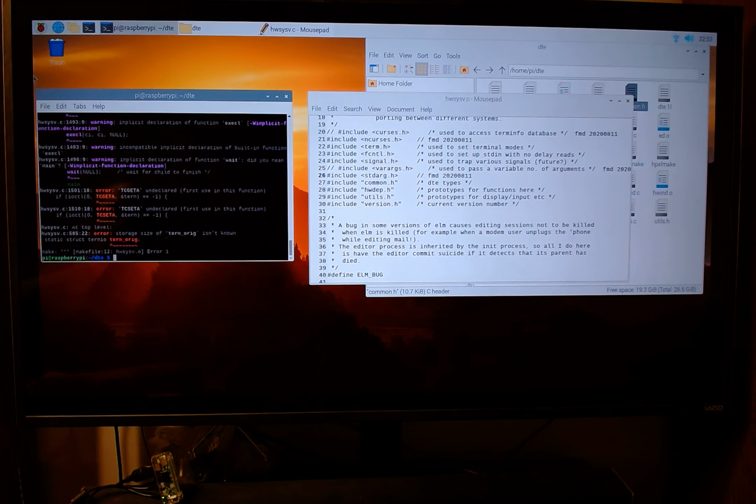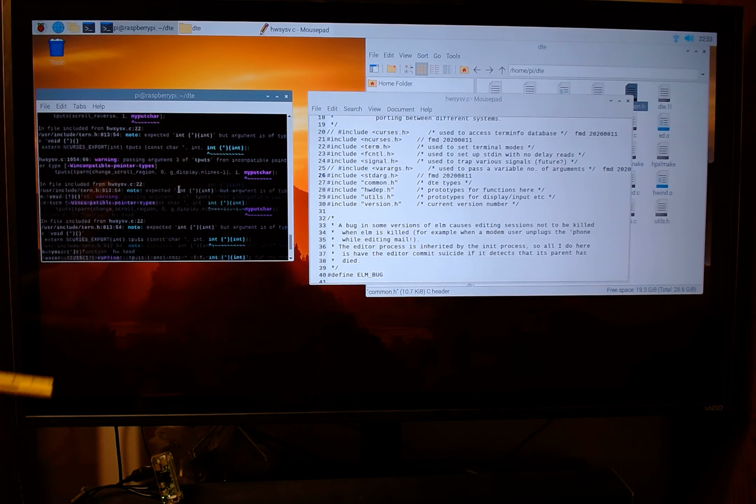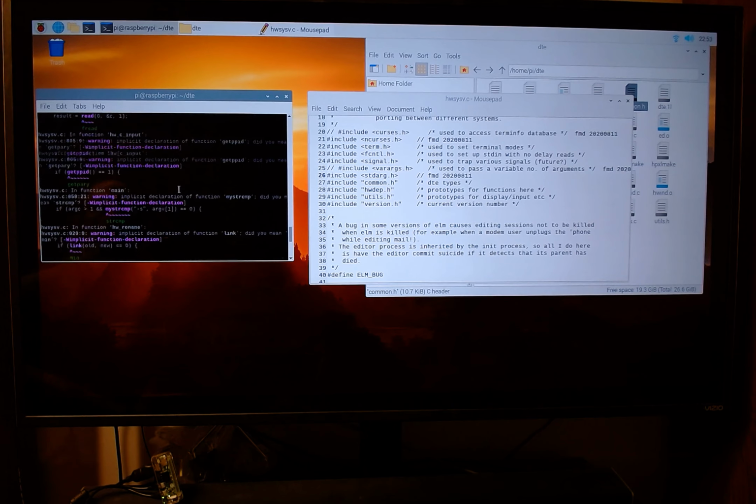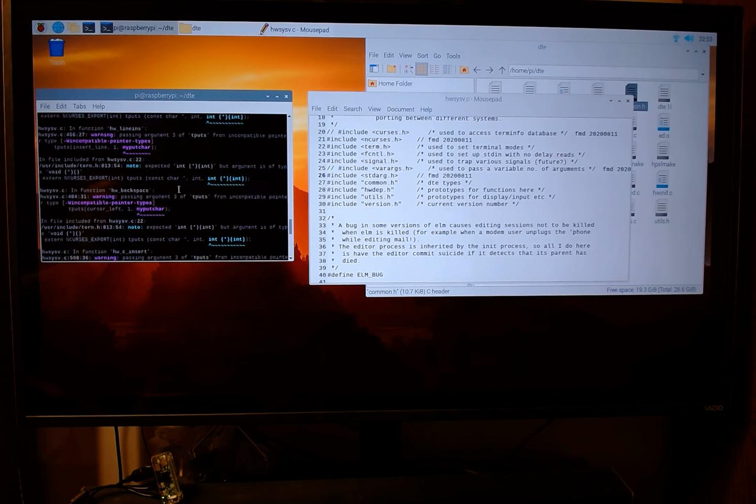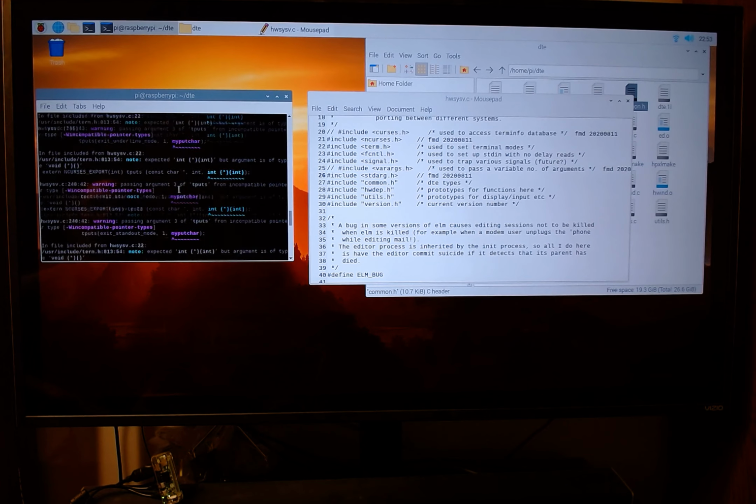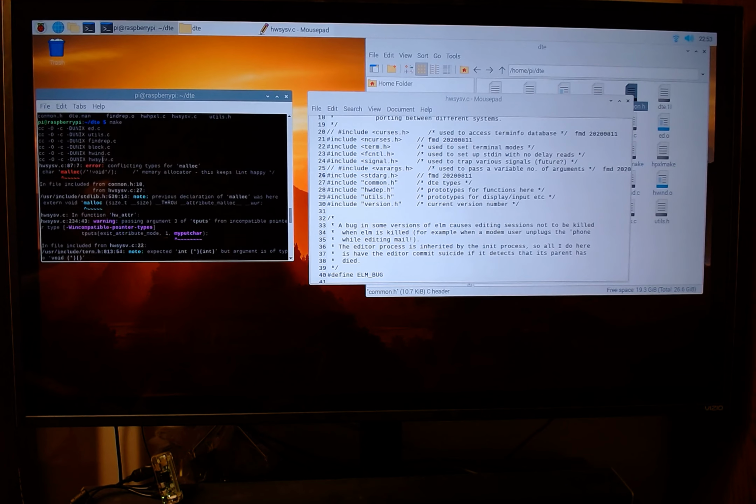All right, so let's see. Let's go back up here. It does not like conflicting types for malloc, and that's on line number 87. So let's come over here to line 87.